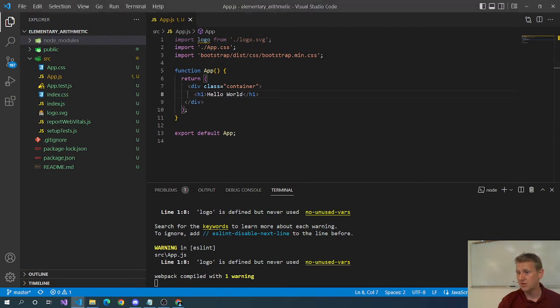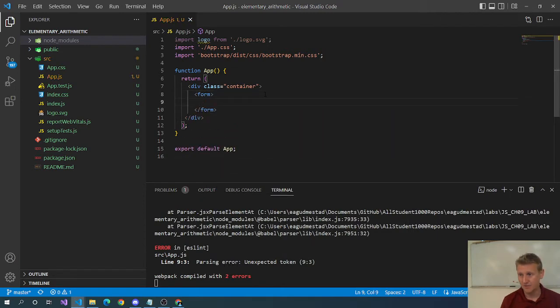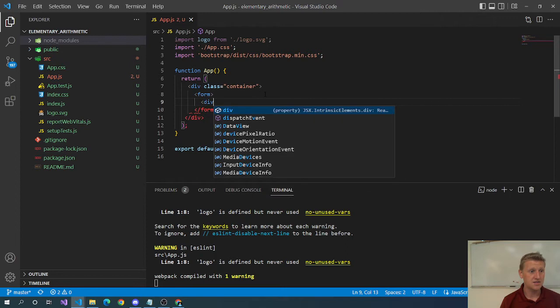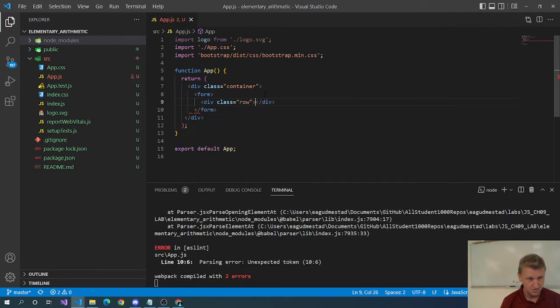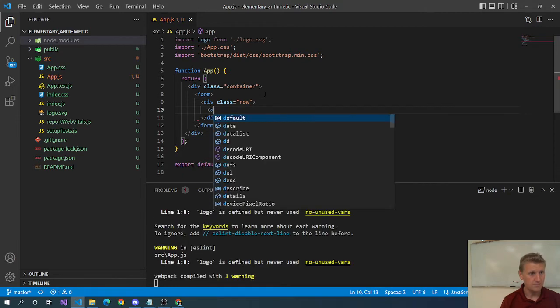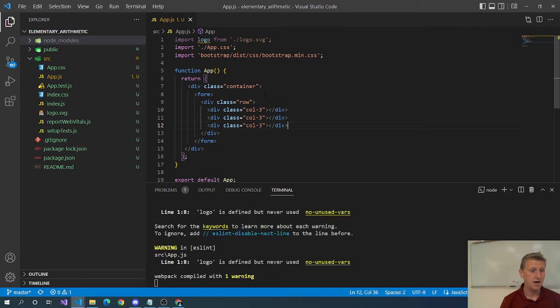Okay, so what we need is a form, because if we're going to have text boxes and buttons, we'll put them inside of a form. And we'll use some Bootstrap rows and columns. And so this should add up to 12.